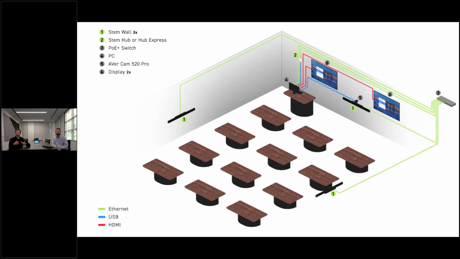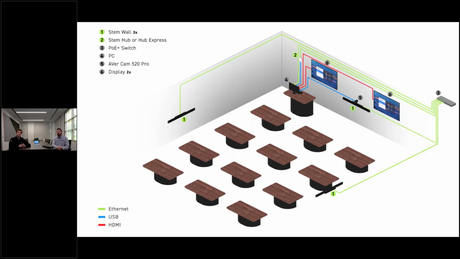And as we add more devices, that's really the only thing that's happening, is we are just adding more devices. As you see, the new wall units added into this are just going back to that switch for power and communication. These are networkable devices. They all find each other on the network. And something to take note of is in a recent update, there's no longer need for a DHCP server. Everything can find each other via link local. So again, you're just plugging in these devices and they're going to find each other.